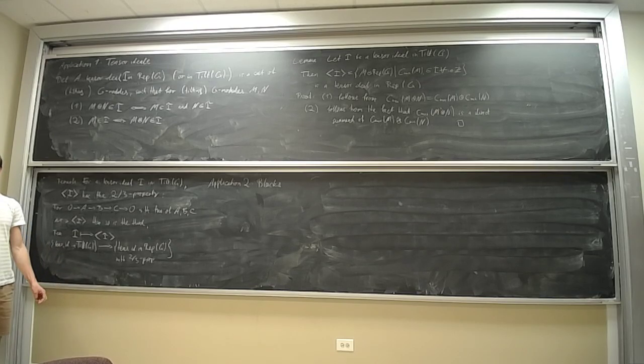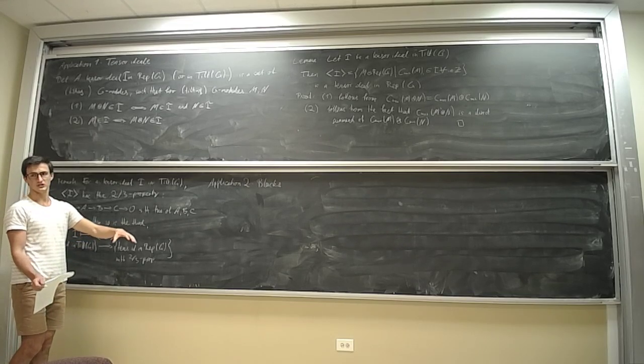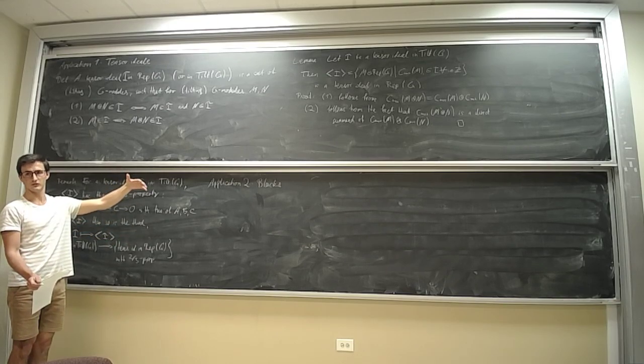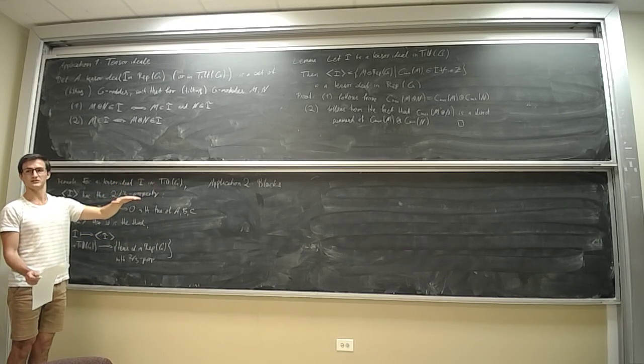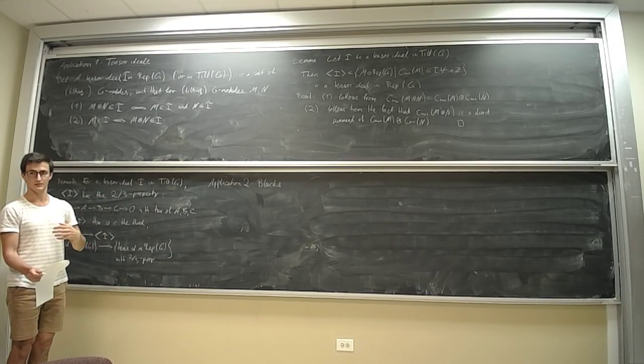Then you can push it over to DB rep. And if you knew the answer, do you think you can push the answer down to rep G? It's worth a try. It's not completely obvious. I think there are different ways of trying to construct tensor ideals in rep G from tensor ideals in the derived category or vice versa. And it's not clear to me what the correct construction is.